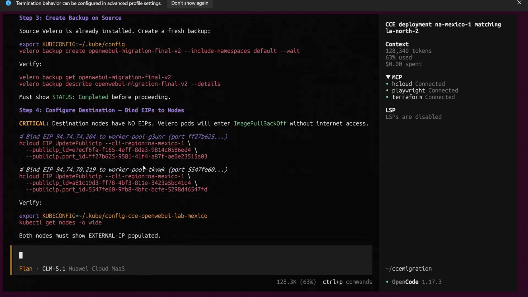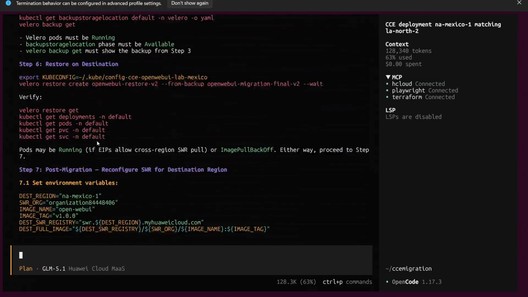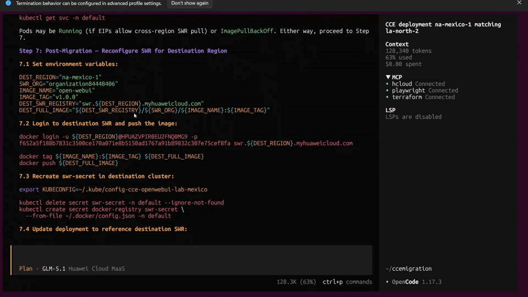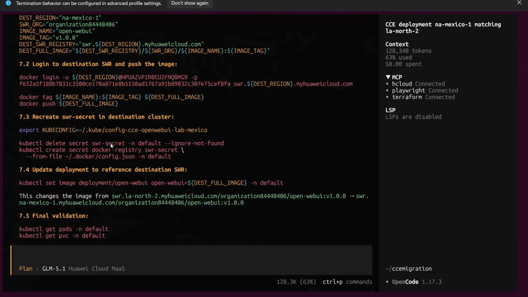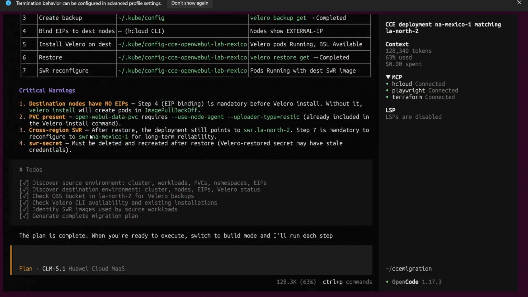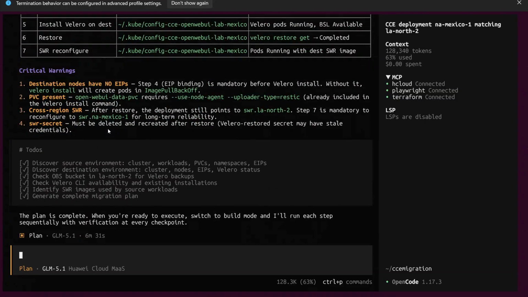So at the end, we change the SWR to the pointing SWR. So here we have the planning. Let's change to build mode and execute the plan.